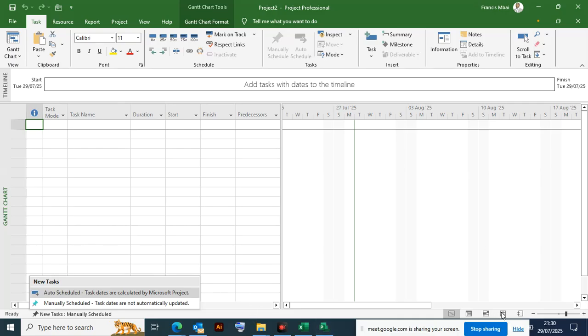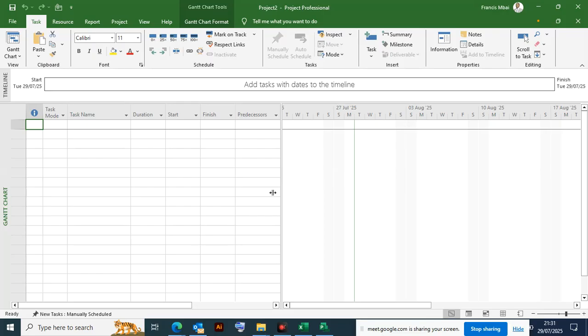So those are the ways in which the tasks should appear on your screen. I want you also to follow my cursor. Can you see this workspace here? Yeah, I'm seeing it. If you look at this workspace, this is where the bars are going to appear. The bars, we normally call them a Gantt chart. They show you the length of time the project is going to take, or the duration. The length of the bar is equivalent to the duration of that activity.